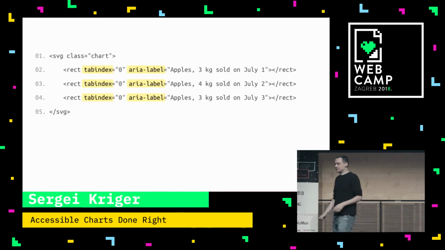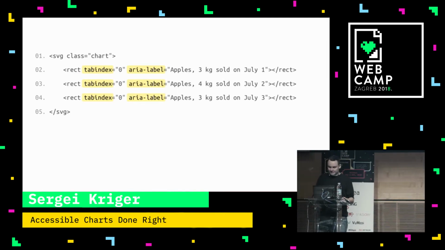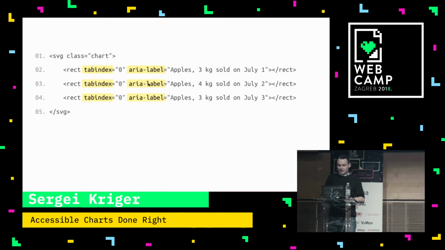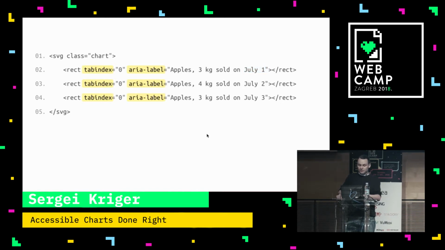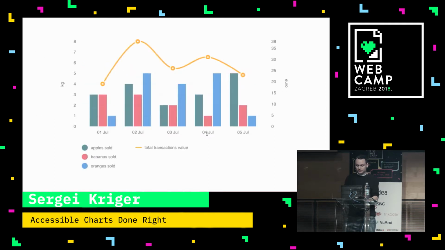And now let's take a look at how it works. This is a chart, and this is, I should say, an accessible chart. And now we're going to test how accessible it is. I'm starting my screen reader now, and we'll try to read all the elements. VoiceOver on Chrome. Good. And now I will try to click the Tab key and see how that works.